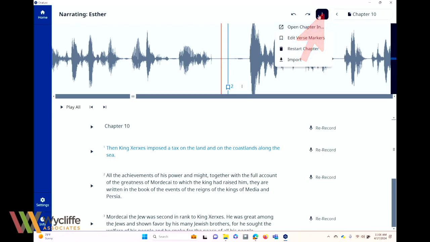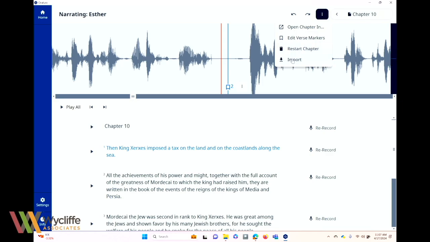Up here next to this button provides me some more options. We'll talk more about opening the chapter or chunks or other audio in some of the helper algorithms in a later part. And we'll get into what edit verse markers does in a different part of the application. That'll make more sense. But for example, this button may be very helpful and you can restart the chapter. Perhaps maybe a different voice is better. Perhaps somebody did the work there and we've chosen somebody else that we want to do that, or I wasn't happy with my microphone and wanted to re-record it to make it fit the quality that I have for the rest of the chapter.